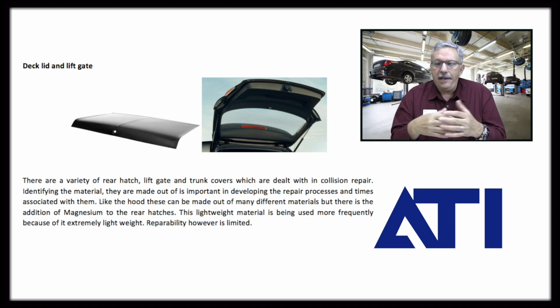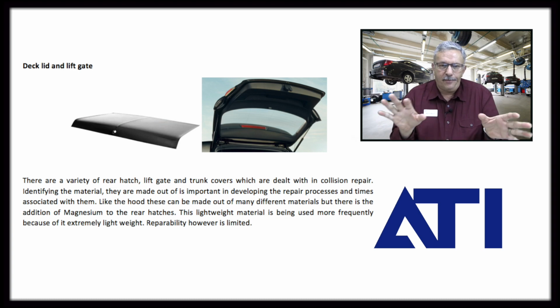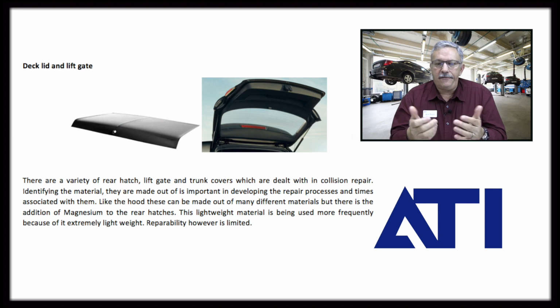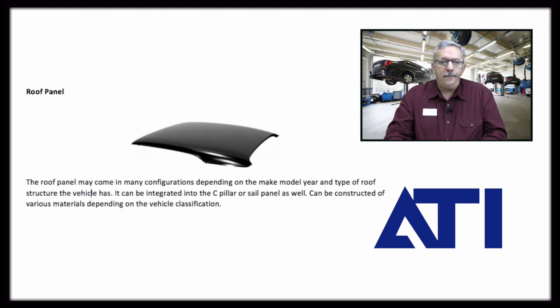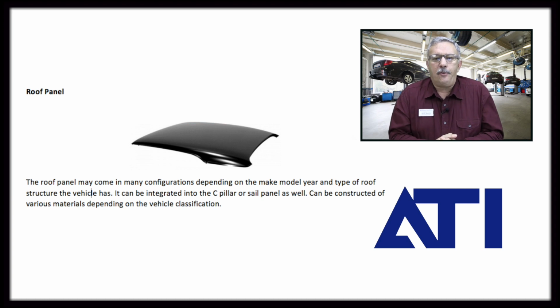So like the hood, again, both of these parts, both the deck lid and the lift gate, they can be made out of different kinds of materials. So again, we need to make sure that we're identifying what material they are made out of. Now, roof panels, this becomes a little more interesting for you.